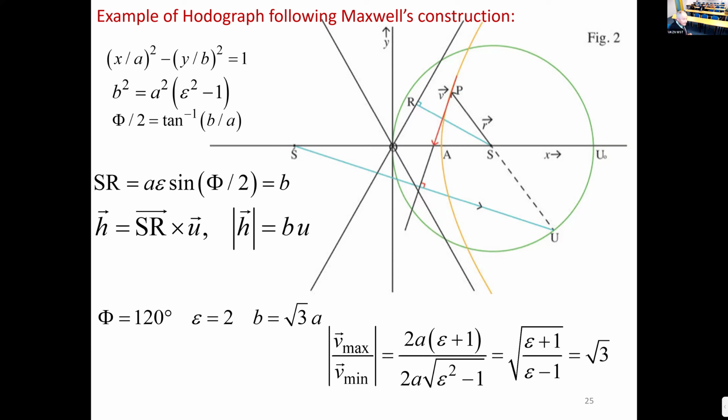These are just the standard formulae. That's the half angle between the asymptotes, phi upon 2. Now this is a very nice little construction which I haven't yet found in any of the books on analytical geometry. You just take an asymptote and drop the perpendicular from the focus, and that happens to be equal to the parameter b. I haven't yet found it in a book. I'm sure there are books in which that's found.